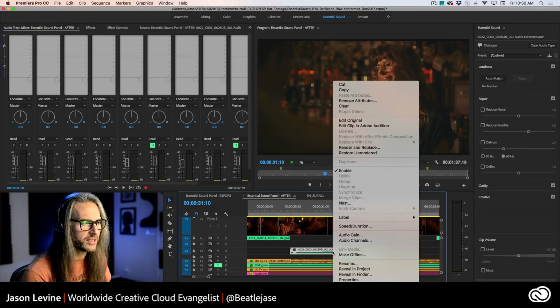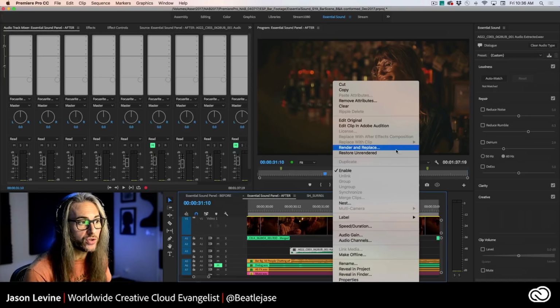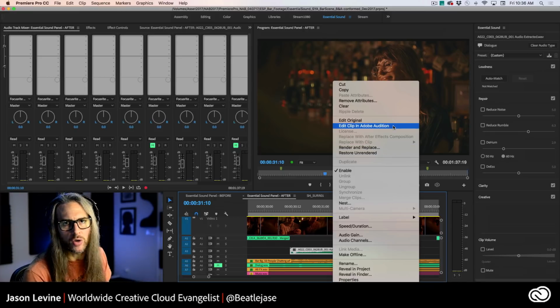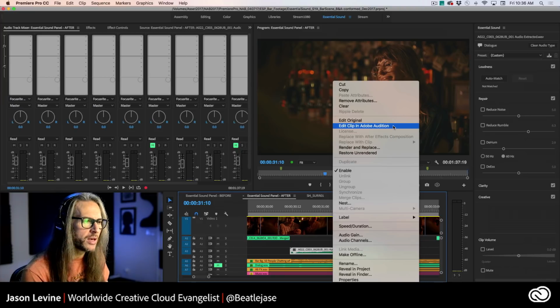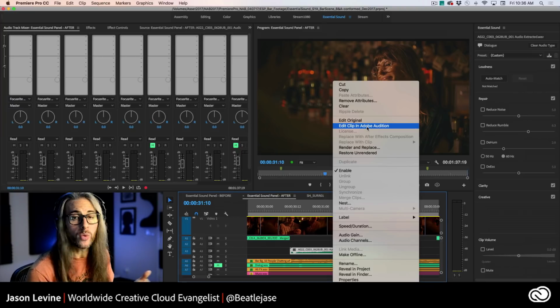We're simply going to right-click or control-click and choose to edit the clip in Audition. And that's basically going to do a render and replace. You'll even see on screen it says render and replacing audio, and then it sends it to Audition. The master clip is always there. The original is always there. The reason, though, for destructive processing is sometimes things just aren't working as well in real time. Or if you've got a lot of clips with problems that need really individual care, there's no reason not to destructively process them. You're making a commitment, there's always undo.